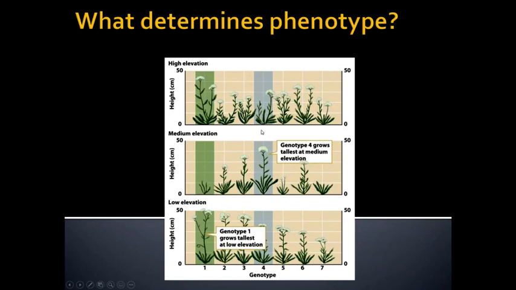Other traits might be mostly environment, but then there are other traits that are a really good mix, right? So if I look at heart disease, for instance, heart disease is one of those. Are you going to have a heart attack? That is determined partially by your genes and partially by your environment, right? What you choose to eat. Environment can be things that you have control over, like your diet, but it can also be things that maybe you have very little control over that you're just exposed to because of where or when you live. Okay, so heart disease is probably, and I don't know the numbers, but 60-70% environment, right? Do you have a good diet? Do you eat? And 30% genetics. But there's some genetic traits that have a much larger influence than others. Okay, so phenotype is both environment and genotype.